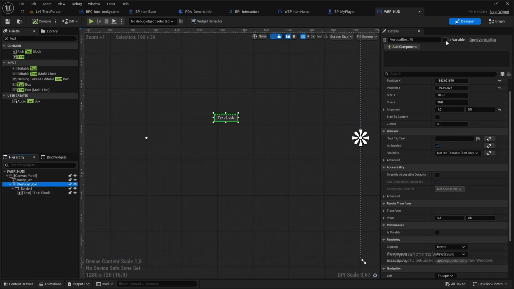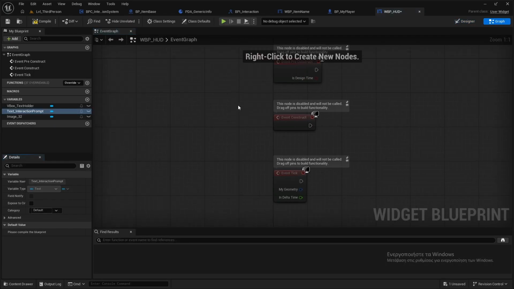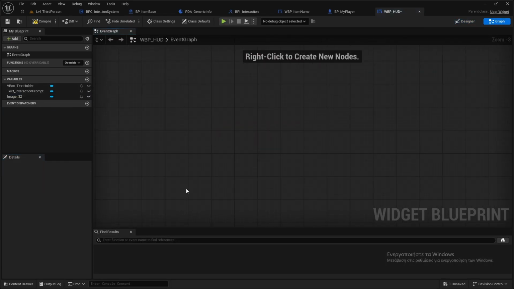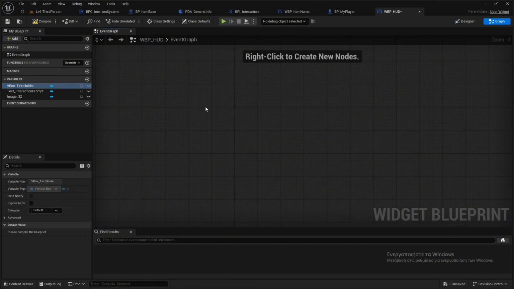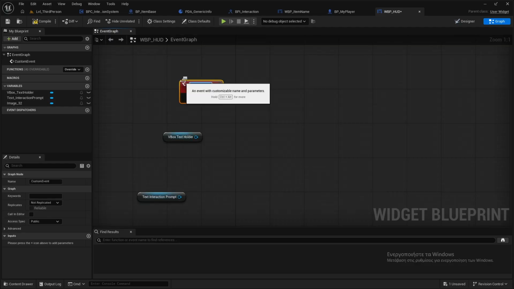And the vertical box will be also a variable, and say box text holder, and the text will be also a variable, text interaction prompt. And this will be the same thing. I will get and create custom event.